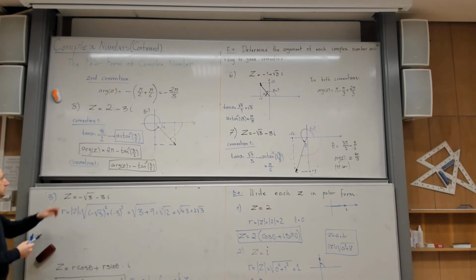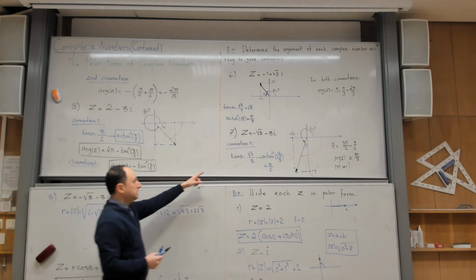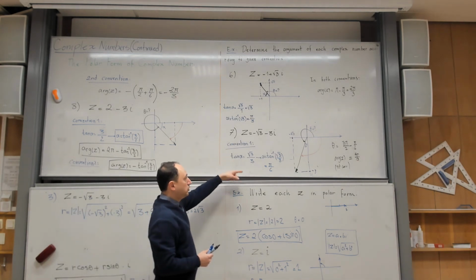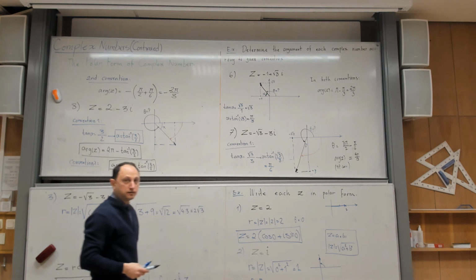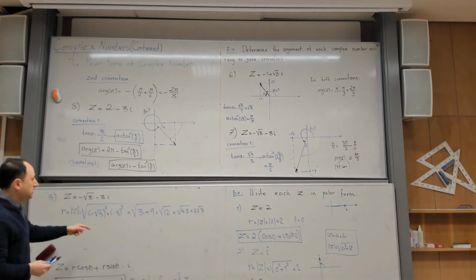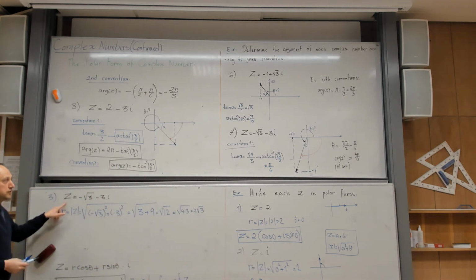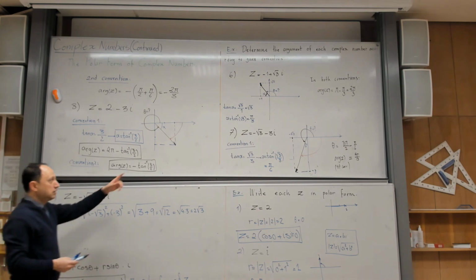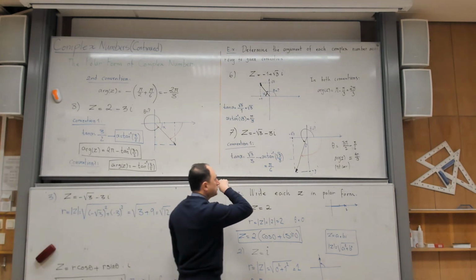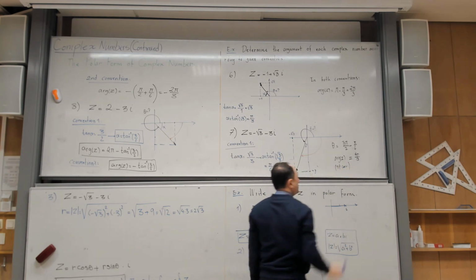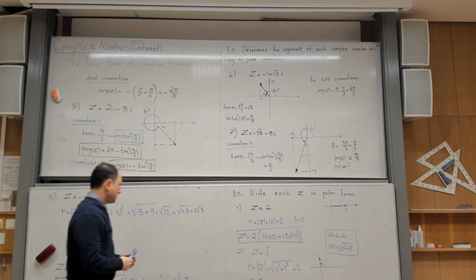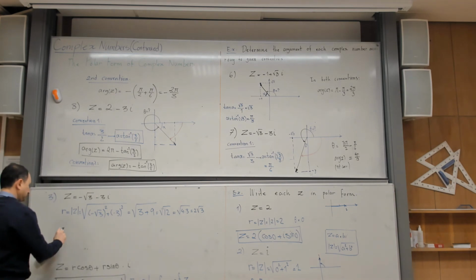And then we already did this part. So you see, if you want to write this number in the polar form, you have to do this yourself. But we have already done it, and I told you that I want to use most of the time convention 1. In convention 1, the argument was what? First convention, the argument was 4 pi over 3. Yes? So theta is 4 pi over 3.